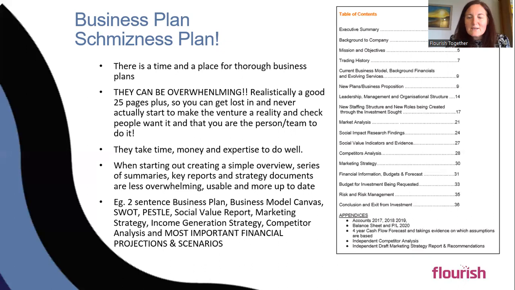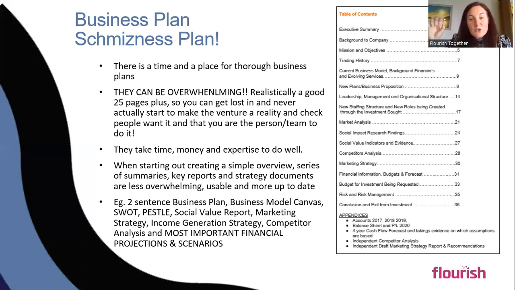And on the right-hand side of this screen here, you'll see a table of contents. I don't know if you can see that small text, but this is the contents page of a business plan that I wrote for the Old Abbey Tap House a little while ago to secure some loan funding, interestingly. I know the Proper Good project has got a whole set of investment options. And so understanding what you'll need to put together for different stages of where you're at will be really helpful.